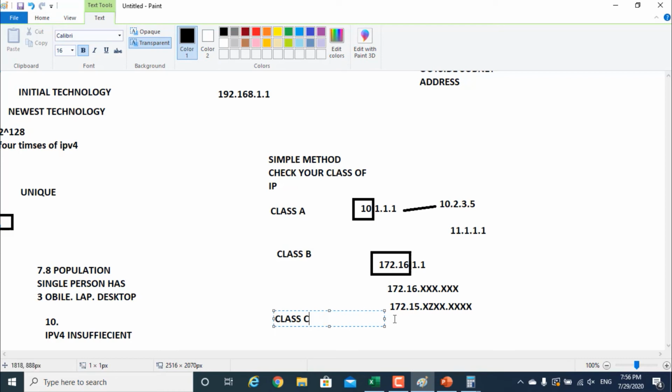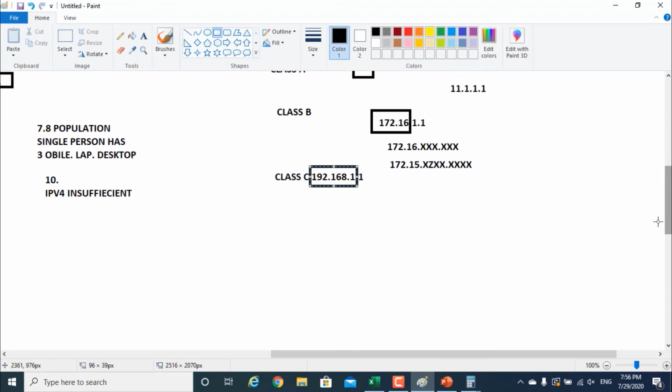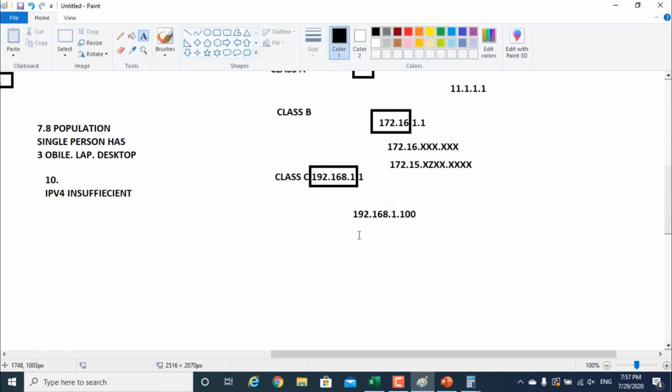But if it is a class C IP address, guys, class what? Class C. For example, 192.168.1.1. In this case, your first three octets must be the same. Means your network is your first three octets. Okay. For example, tell me whether these two can communicate or whether they need to go to the default gateway.